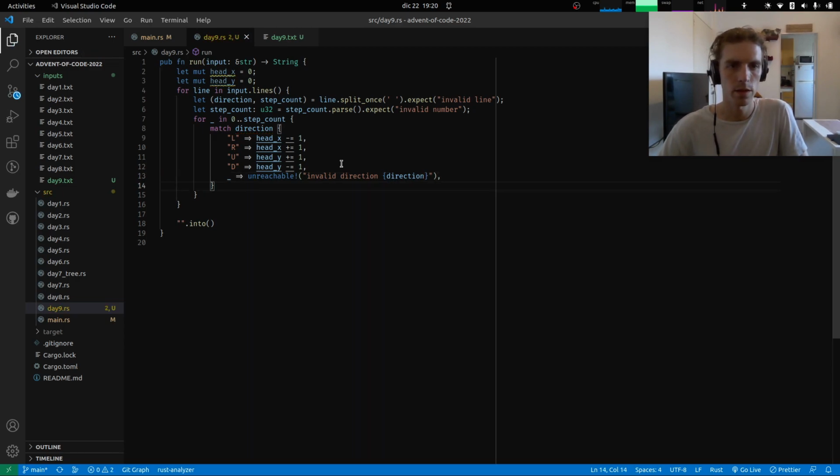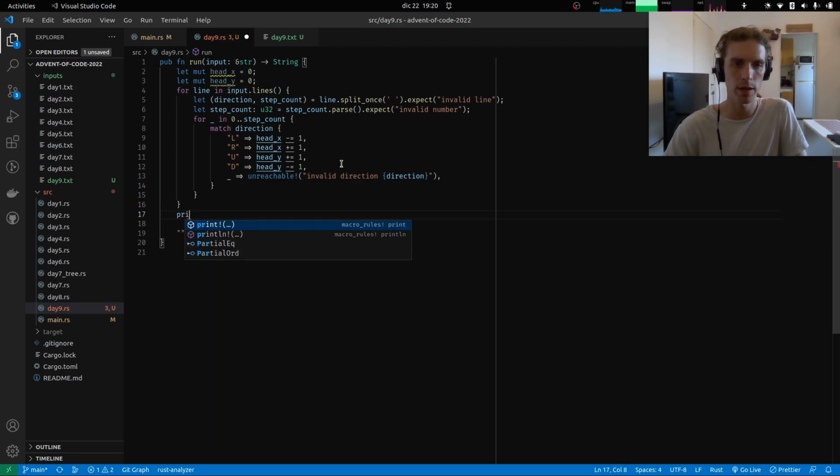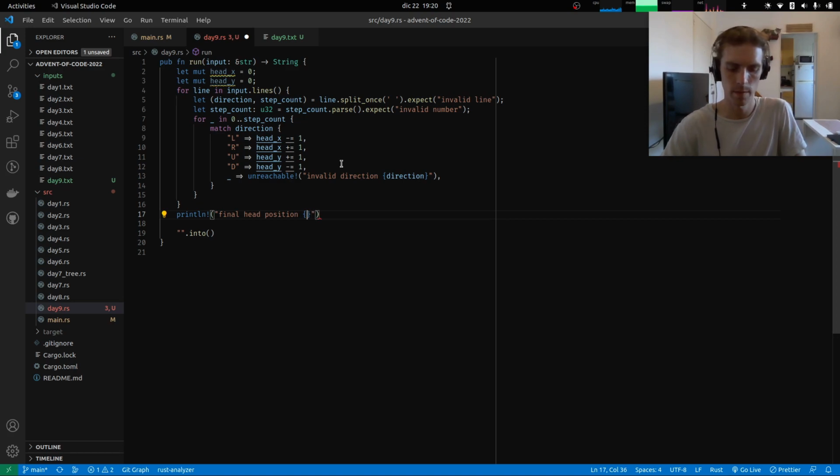Okay, so this is now updating the head, and I think that's all that we need to know about updating the head, right? So let's now print the final head position. It's going to be head X and head Y.